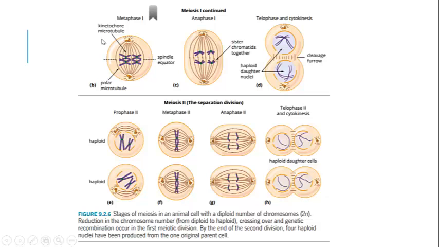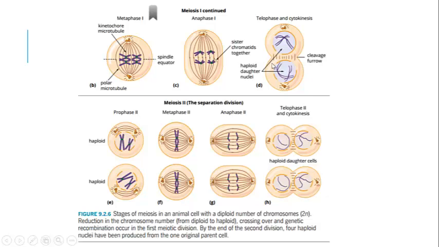So here, metaphase, we've still got our microtubules and we've still got our spindle equator and we're lining up. But these are our sister chromatids. See how in anaphase, we're actually pulling not a single chromatid, but a set of chromosomes backwards. So here, we're starting with 4N. We have a sister chromatid here, a sister chromatid here, and they're lining up alongside each other along the spindle equator. Then here, when we start to pull back, we're taking 2 sets of chromatids backwards with us.